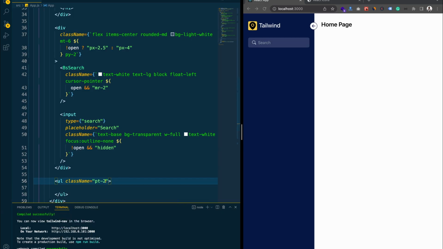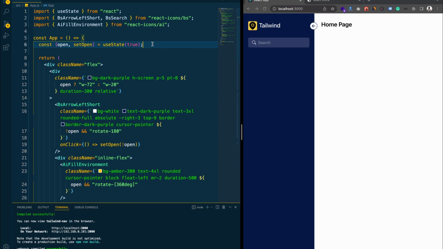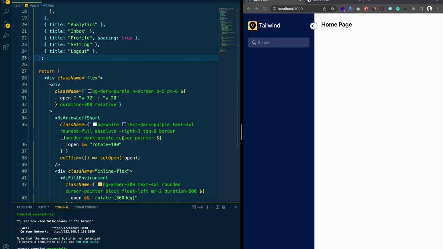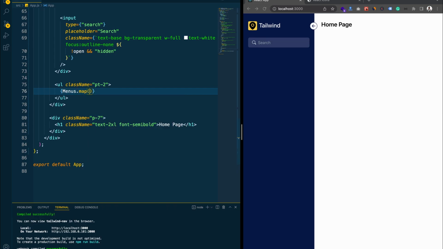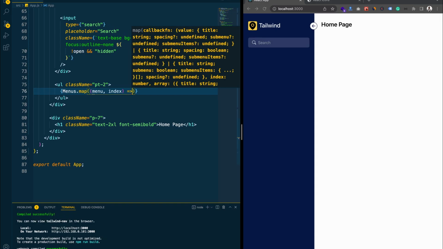Now after that, let's create the menu items. So here I will provide some padding at the top, and I have created a menu array. So these are the menu items which we are going to use. So here let's use map function for this menus array, and we will get all the item as menu and also the index.